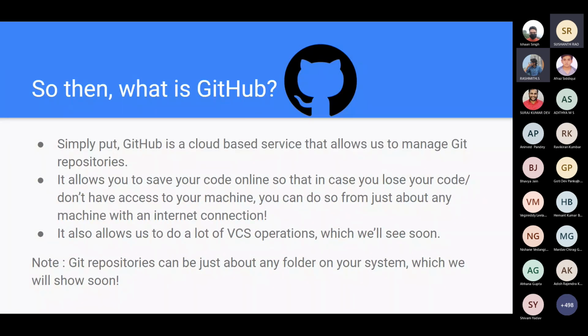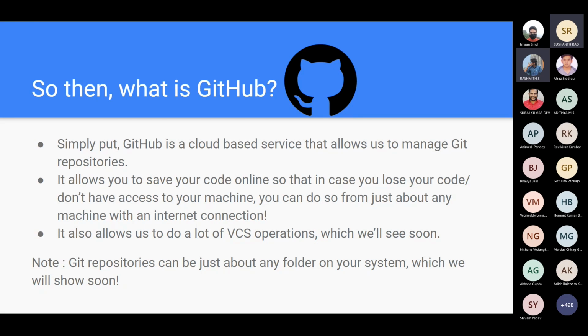So the main difference between Git and GitHub is the fact that Git is on your own local system. So even if you're not collaborating on a project with someone, you can use Git and it'll make your own personal development experience pretty simple. But the thing is that it's only on your local system. So if you go on someone else's system, you will not be able to access the code that you've written. You will not be able to access the changes that you've made, or why you made those changes, nothing. So you won't be able to do that.